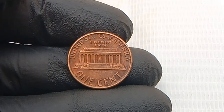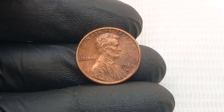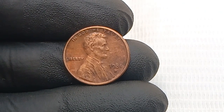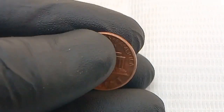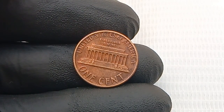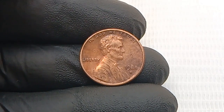Things got even weirder when the coin was put under X-ray fluorescence. It was then that the internal composition revealed another anomaly. The core of the penny, instead of being the usual zinc with a copper coating, contained traces of an unknown alloy that was lighter than aluminum but stronger than steel. No such material was documented in public use during the early 80s. When physicists from MIT and Caltech were brought in, they confirmed it was a synthetic compound previously only theorized in advanced aerospace design circles. This wasn't just a coin, it was a technological artifact.